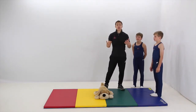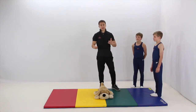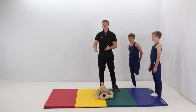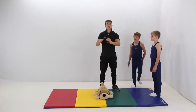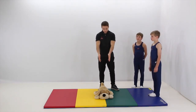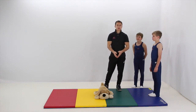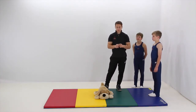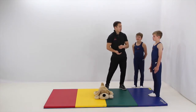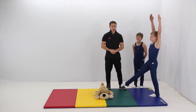That means keeping our arms up and then kicking into a handstand. Now, when we're usually at this step, we have the boys reach over a certain object so that they don't drop their hands. And in this case, our object is our pet dog that we have here named Blake. Blake's going to be our object, and Mark is not going to drop his hands, because if not, then he would be hurting Blake. So, Mark, arms up, and kick to your lunge position, and reach.